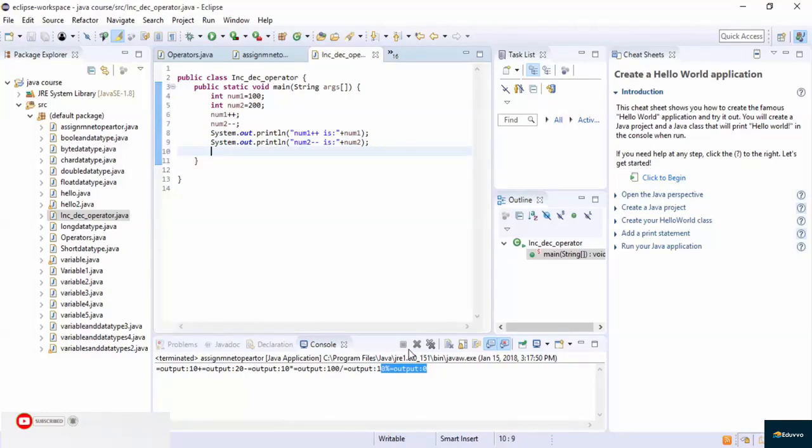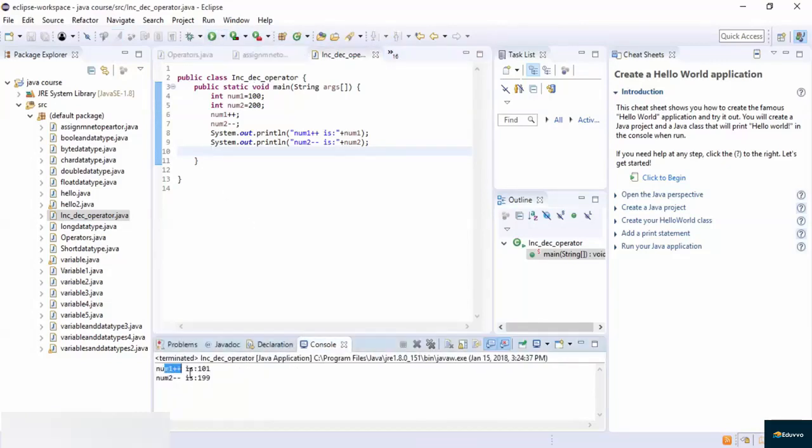Now we just check the output. So our output for increment, 100, is 101. But for the decrement operator, 1 is less from 200, so it is 199.